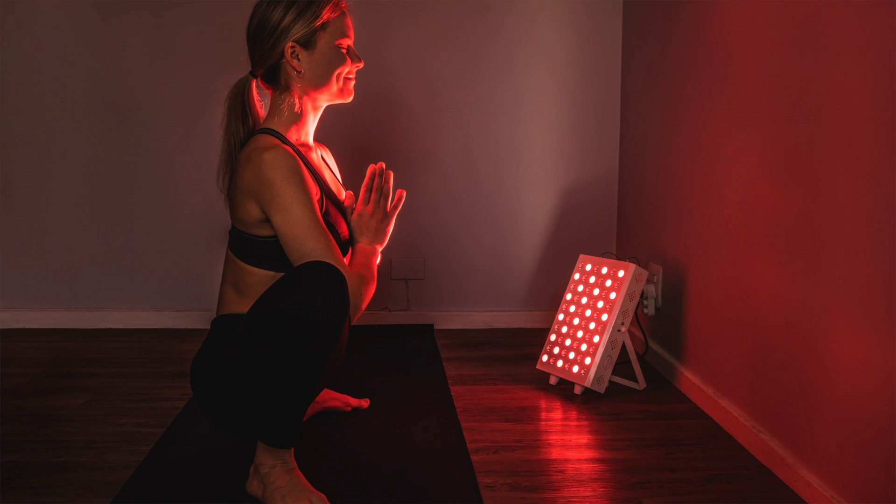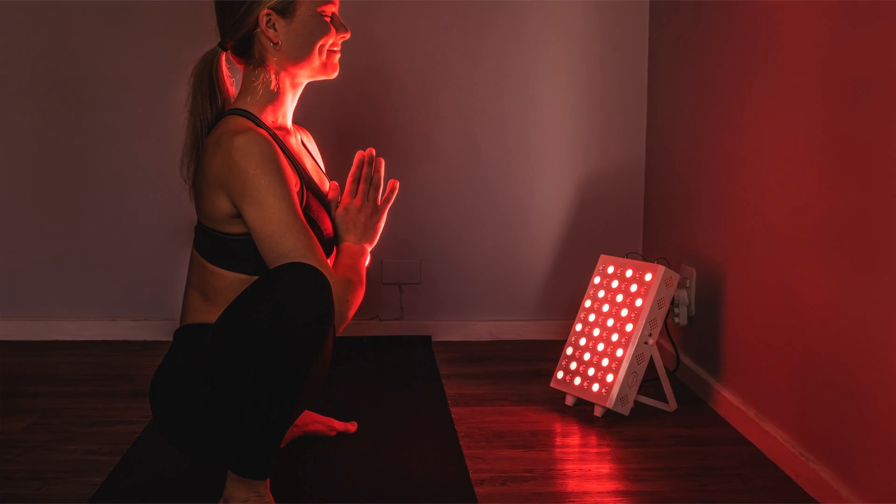For today's video we're talking about creating your own custom red light therapy protocol. As soon as you look into the research on red light therapy it quickly becomes apparent that different benefits have different protocols. Skin benefits will use a relatively low dosage like five joules per centimeter squared, whereas something like sleep quality can be 30 joules per centimeter squared, or hair loss could be as high as 60 joules per centimeter squared. This joules per centimeter squared is basically a measurement of how much energy you are delivering to your cells.